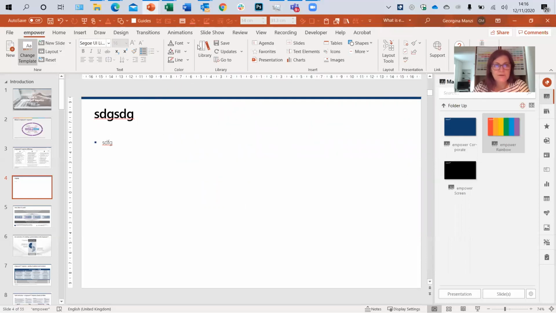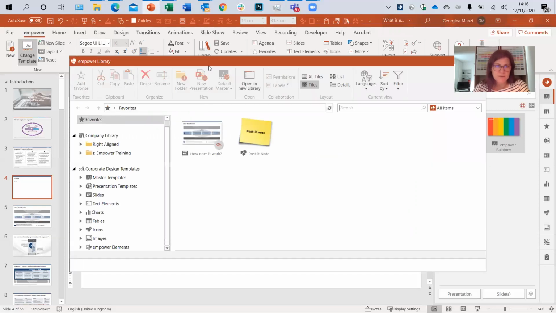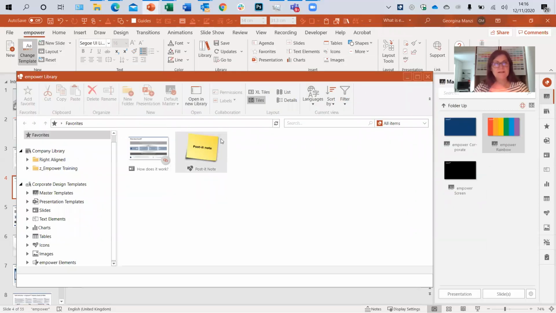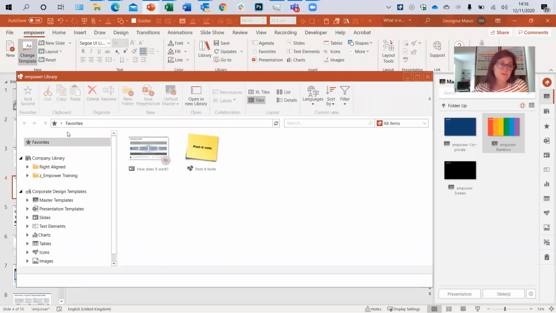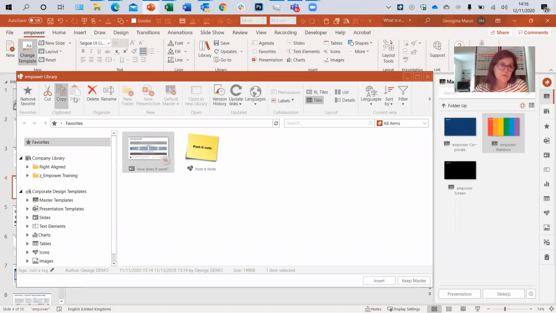One last thing on the library we'll look at very quickly, but I'm not going to cover in much detail just because if you need more detail, there are going to be more videos and help on the different tools in a lot more detail. But when you first open this will be closed up, so you can't see all the options available that you can do within the library. But if you click on that little arrow, you'll see you can do all your normal file management things like cut, copy, paste, rename, delete. You can change your views, you can change your sorts, and all the other more advanced features you can do within here. But that's all accessed once you actually get into your library tool here.